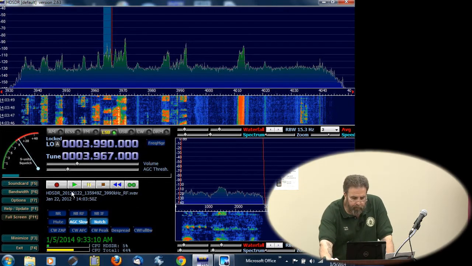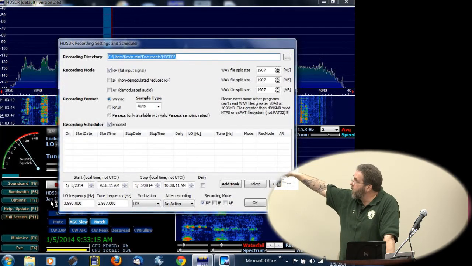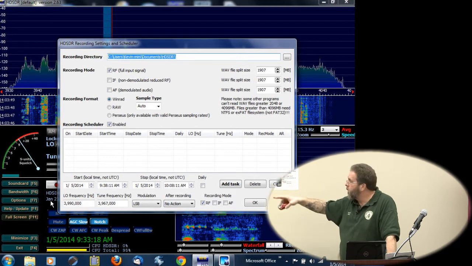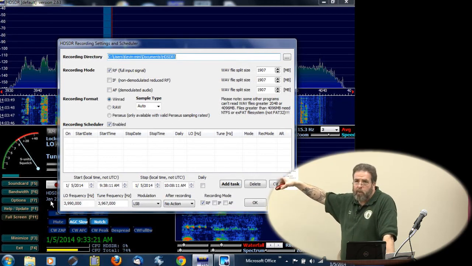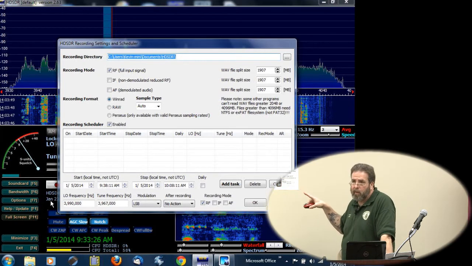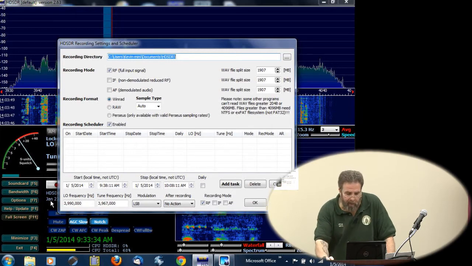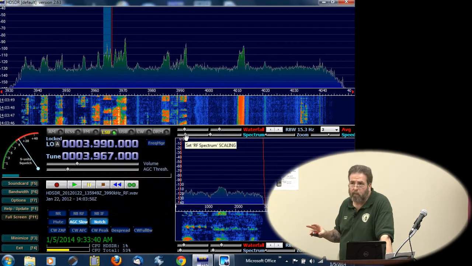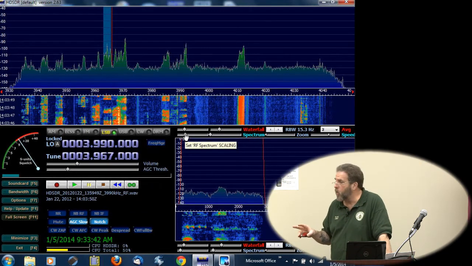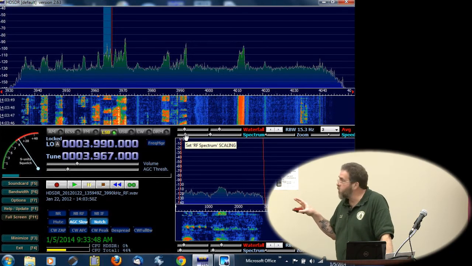With this system, I can choose whether I want to record RF, the intermediate frequencies, or just audio. And I can schedule it. If I tell it to auto start, even if the software is off, as long as the computer's on, it'll start itself up and start recording when I tell it to, as long as you leave your radio on. Normally, like I said, I record mostly audio, but a lot of times I'll record RF to use in class, because you talk to someone about single sideband or AM modes or PSK, but it's even better to be able to show them what the waveform actually looks like on the spectrum.